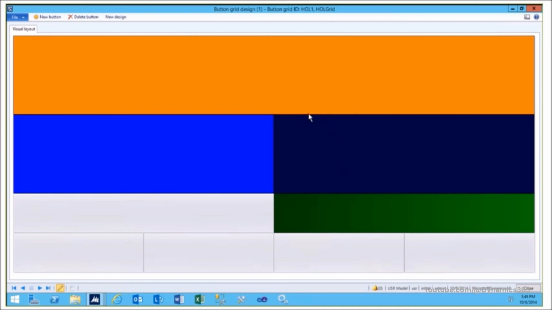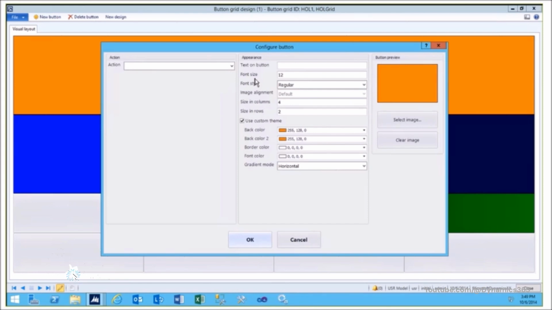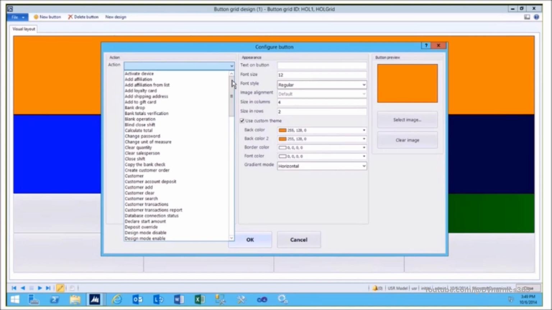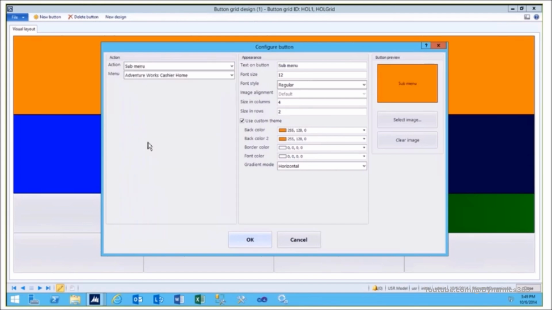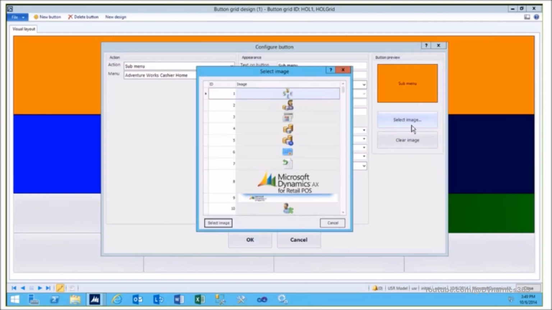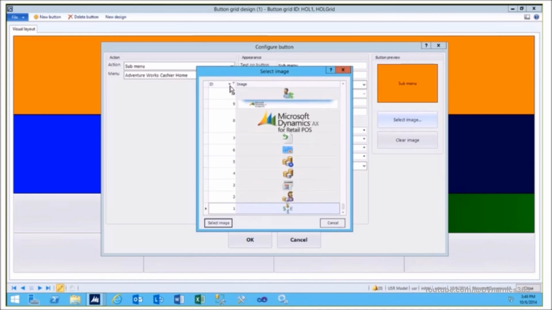To do that, let's open the button properties again, and for the actions we can select any of the available options for the operations. I can select submenu here, and I can select an image to go with it.